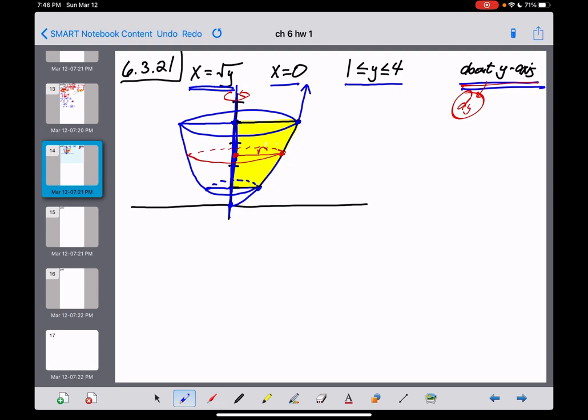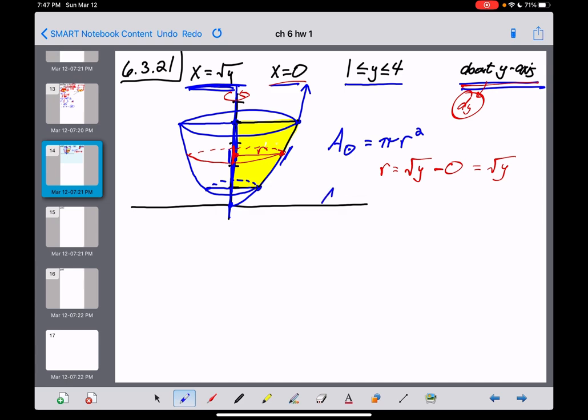All right, guys, so what do we need to do? The area of a disk or a circle, obviously, is pi times your radius squared, and the radius then, running horizontally, will be right curve minus left curve here. The right curve is this one right here, x is equal to the square root of y, so r is going to be the square root of y minus the left curve right over here, which is x equals 0. So our radius is just the square root of y.